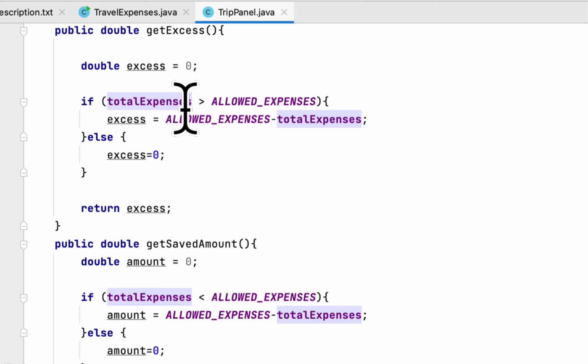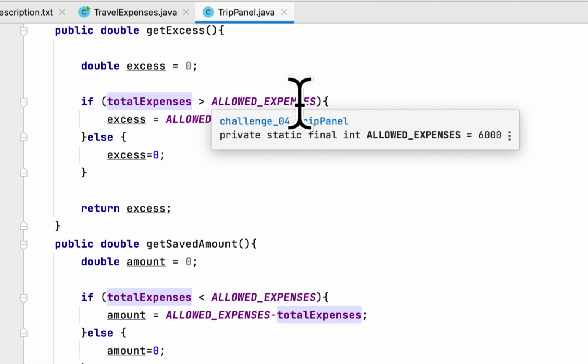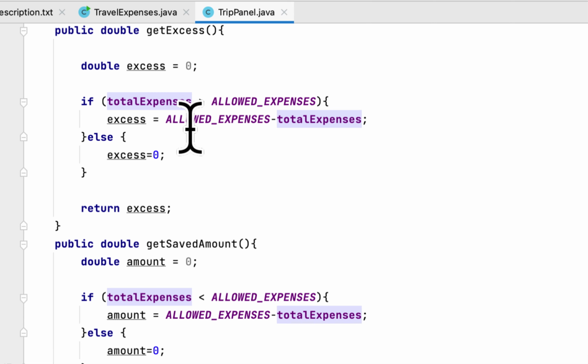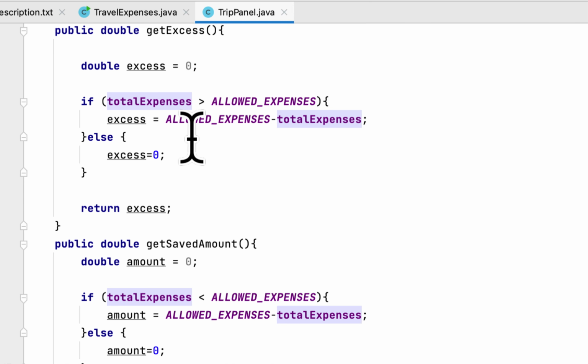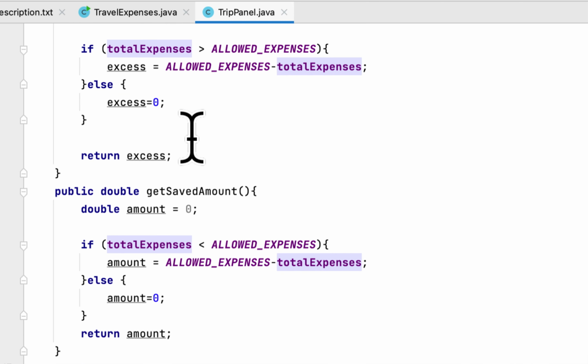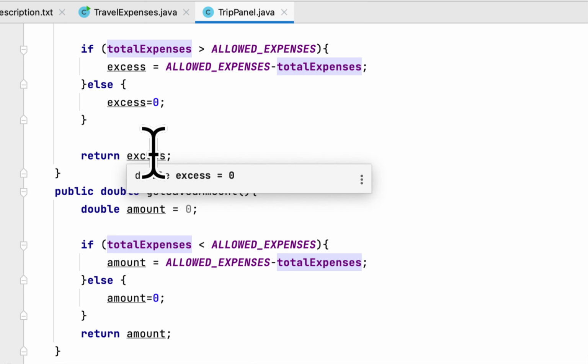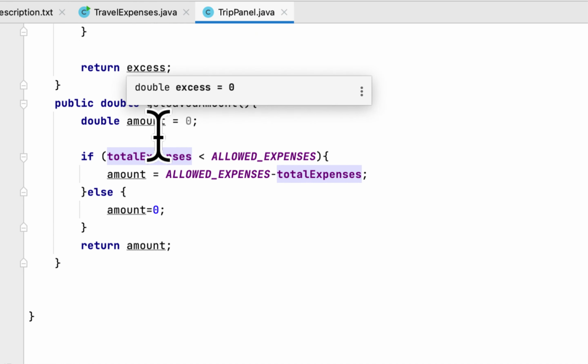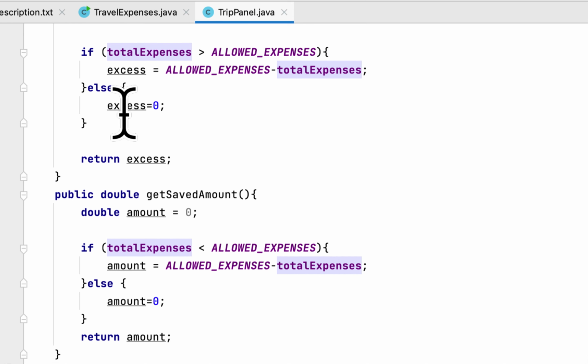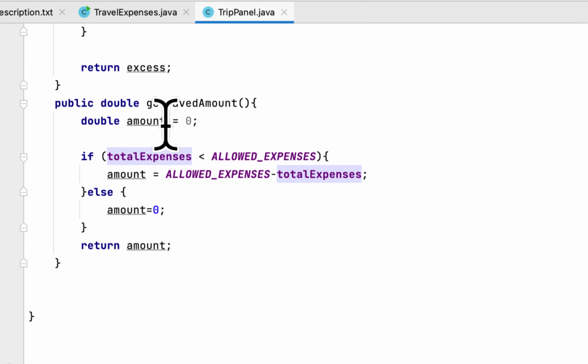So we say if the total expenses is greater than the allowed expense, then we subtract the allowed expense from the total expense and we set that to the excess variable, and we will return the excess amount here if there's any. Otherwise, we will return 0.